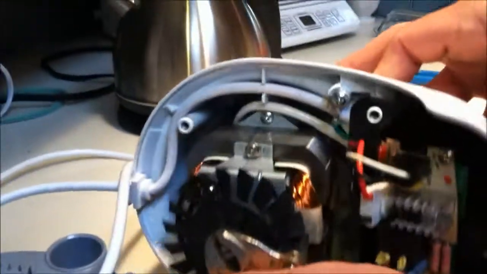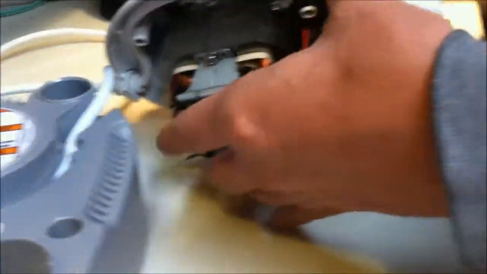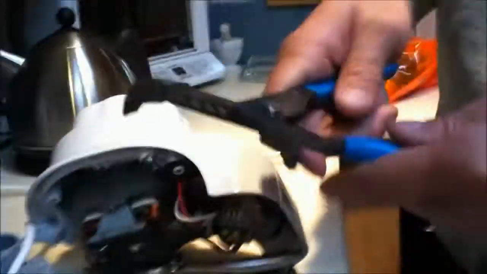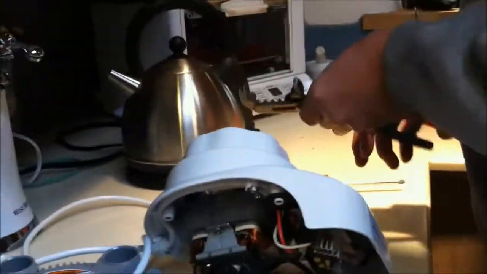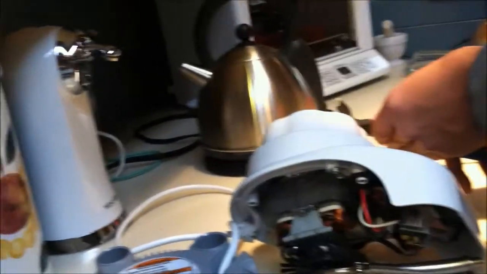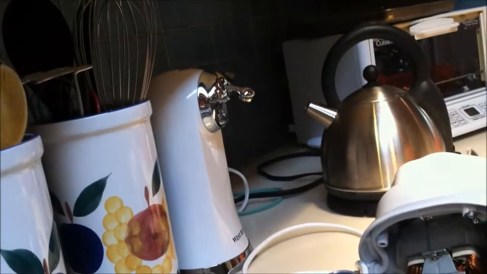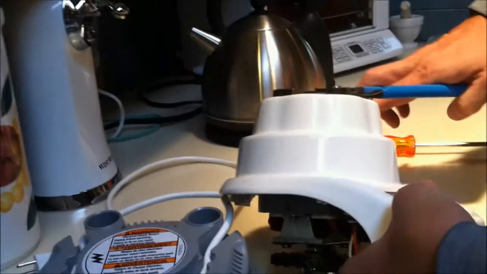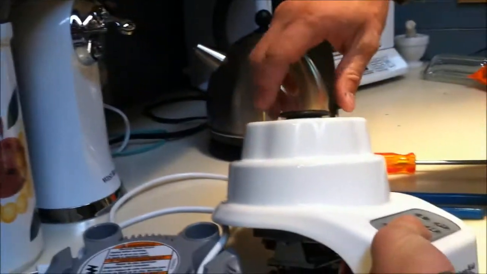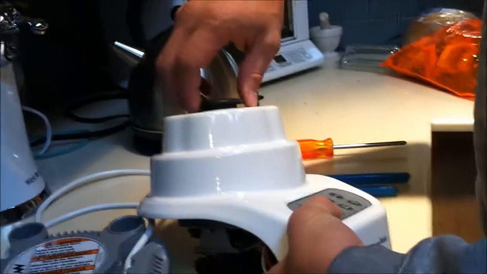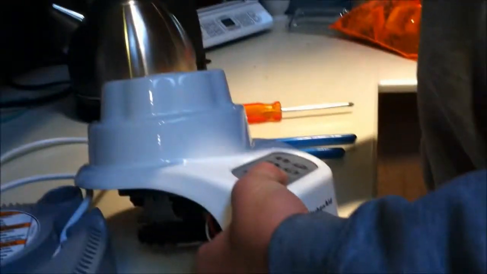And then using a channel lock, I open the channel lock all the way. Now the thing about these is they're screwed on the opposite. It's not righty tighty, lefty loosey. You actually have to tighten it. So you tighten it. I've already actually loosened this one. But you actually unscrew it using your channel locks, and it comes off by the tightening motion. And now you have the old one off.